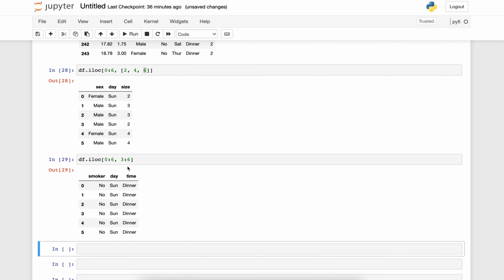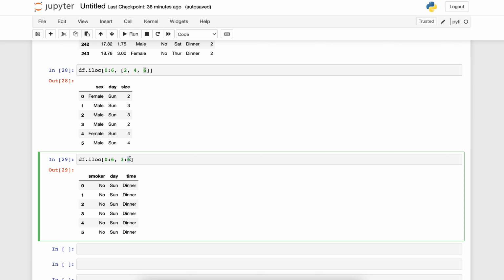This is going to return the ones in position 3, 4, and 5. So that means from position 3 to 6, excluding 6. This is because iloc, as we said, takes integers as arguments, and the same rule applies as previously, as in the case of rows.